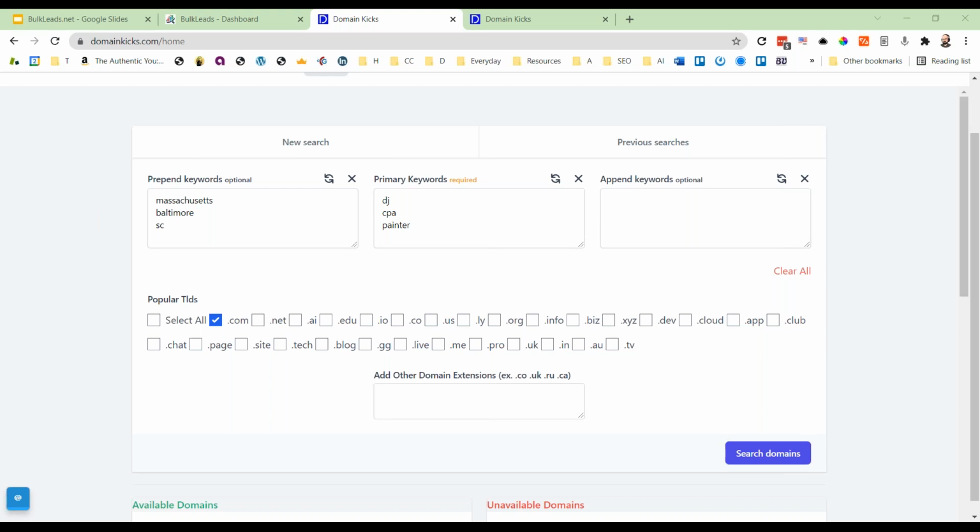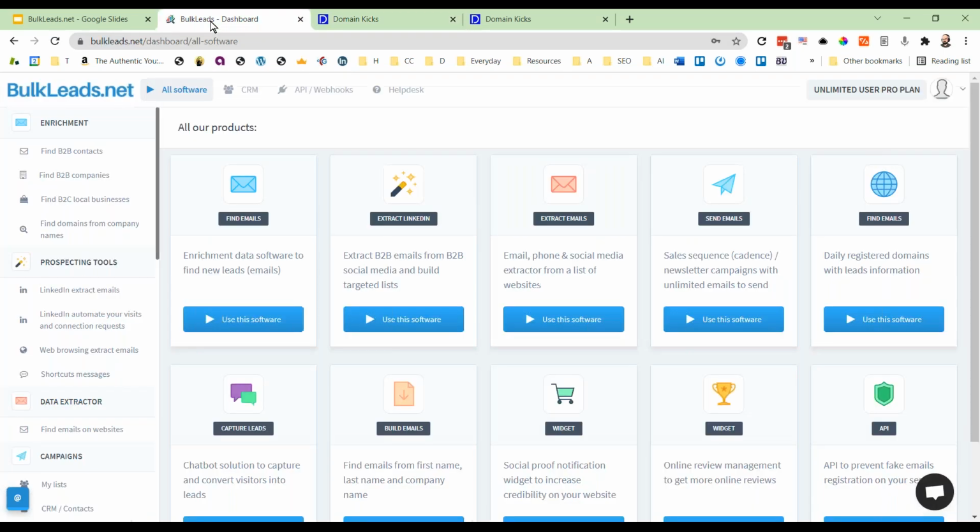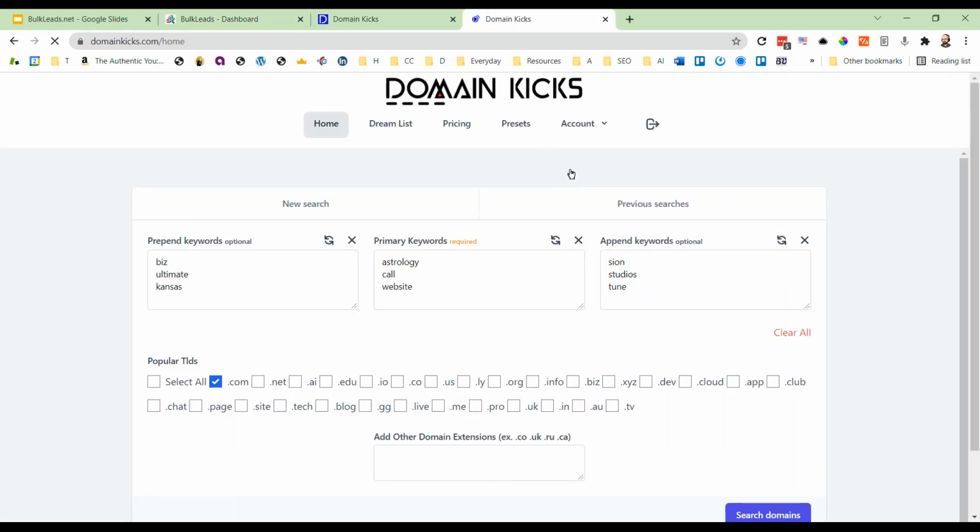All right, so Endrick says, I clicked on it and it goes to an error page, error exception, trying to get property of non-object. Endrick, are you talking about BulkLeads.net, or are you talking about something else? Let me see if I'm having that. Oh, Domainkicks. It's working for me.